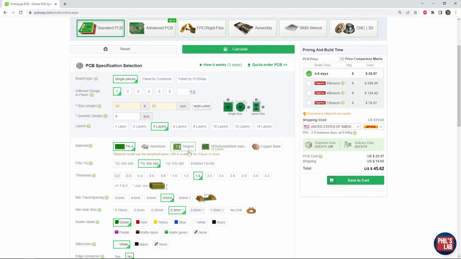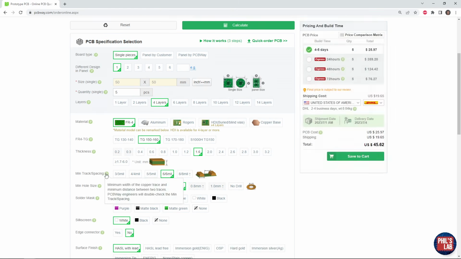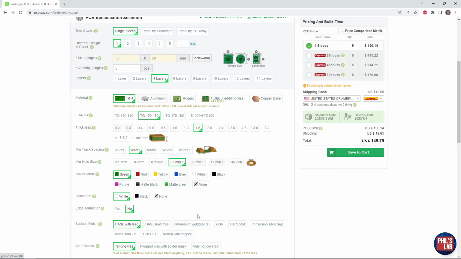If we, for example, choose a material that's a higher frequency, so for example, this Rogers is great for RF design, that will influence the cost quite significantly, as well as different FR4 glass transition temperatures will change the cost depending on your requirements as well. The minimum track size, as we saw, will also influence the cost. So if we have a narrower track size, this will be harder to manufacture and thus bring up the cost as well. Same goes for surface finishes, and this of course needs to be taken into consideration when you're designing your product.